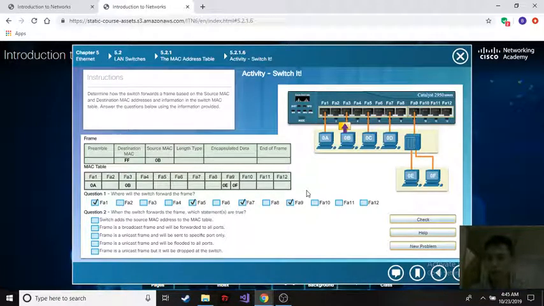So in question 2, when the switch forwards the frame, which statements are true? Here in question 2, we're going to analyze what statement is suitable to our answer in question 1. The first statement is: switch adds the source MAC address to the MAC table.